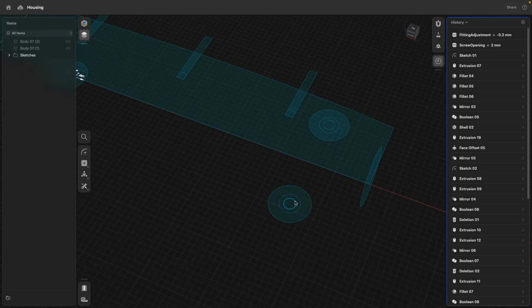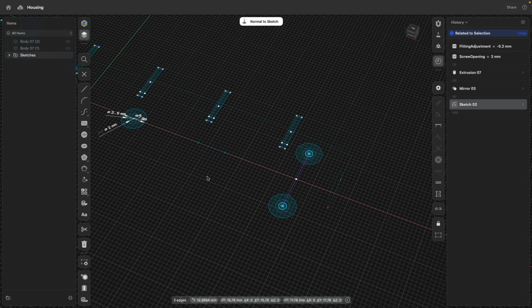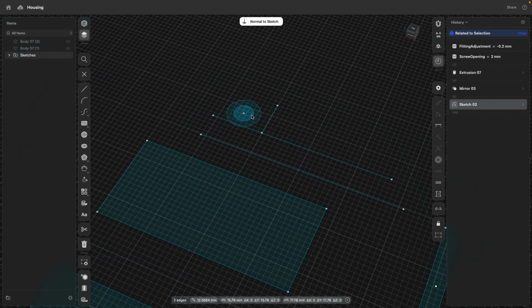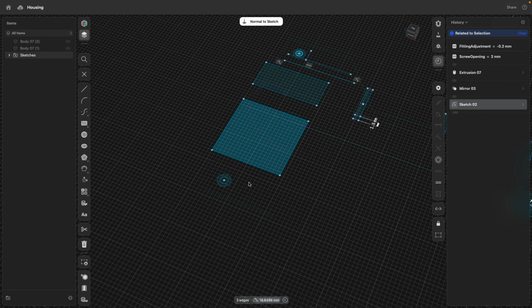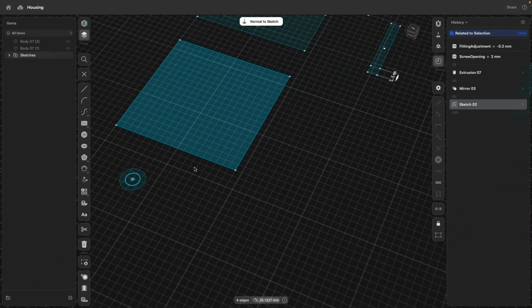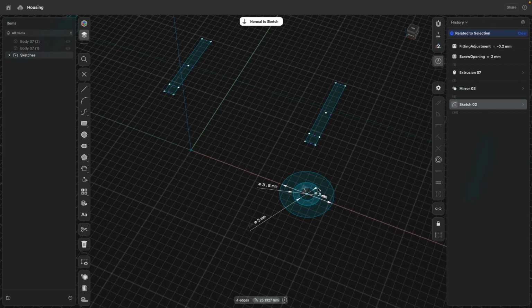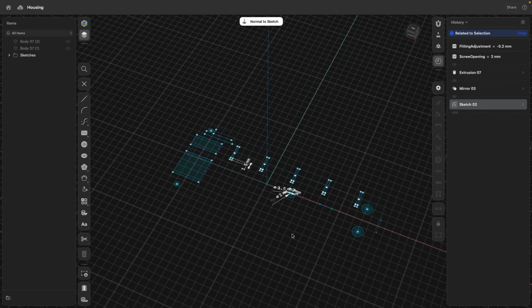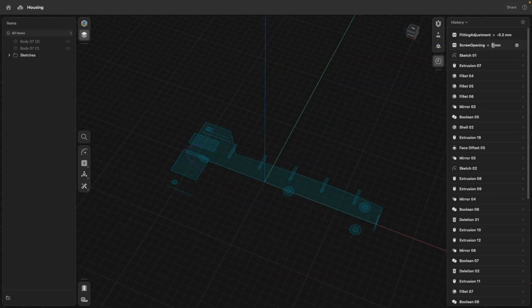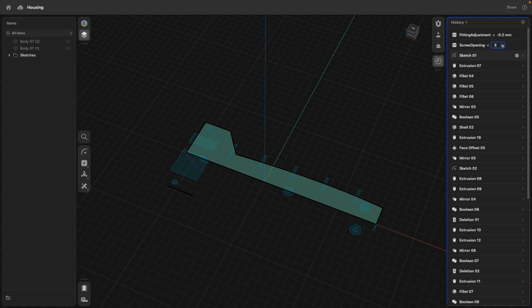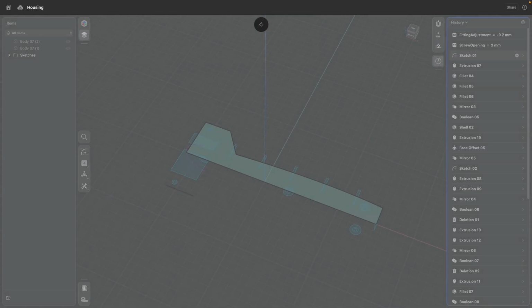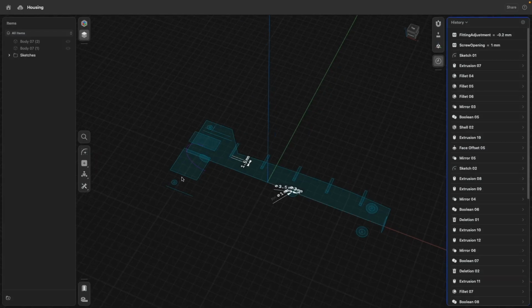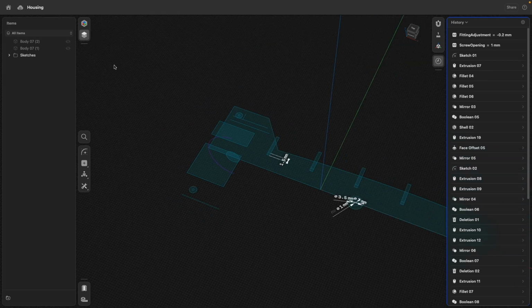So, and then I can select all those essentially if I want, just as a tip, and make them equal to that one. So if this screw opening now gets changed, let's say make it really tiny, you will see they all are adjusted.